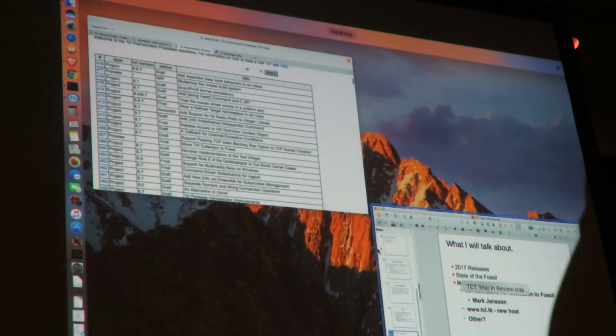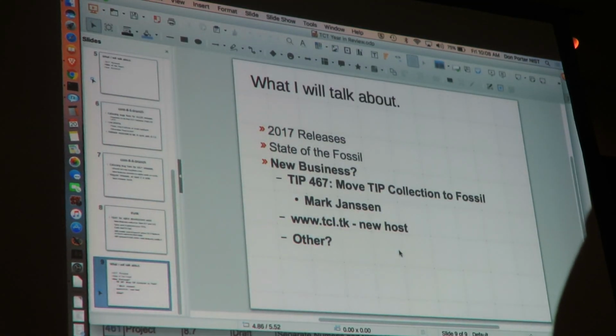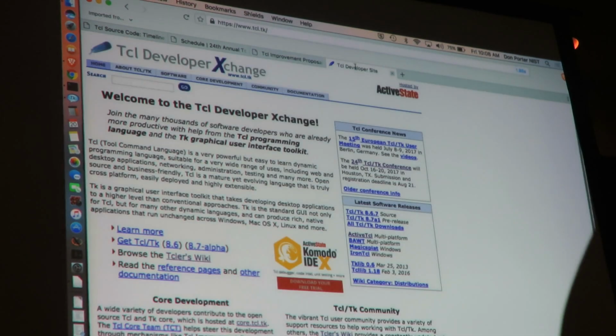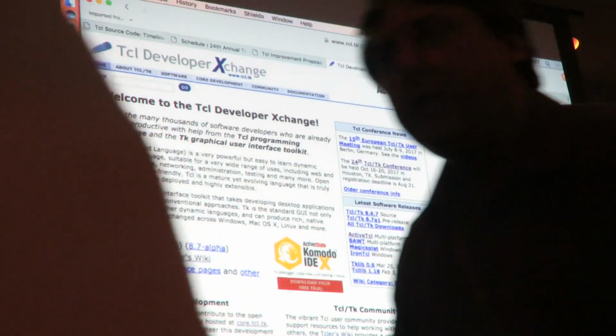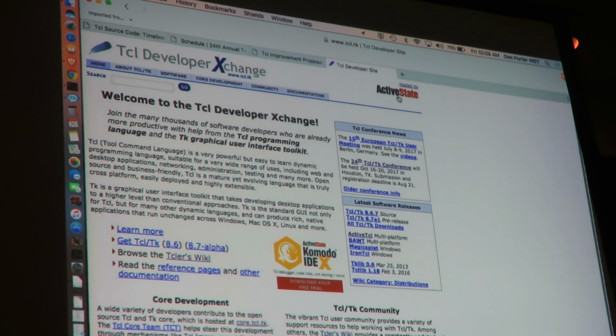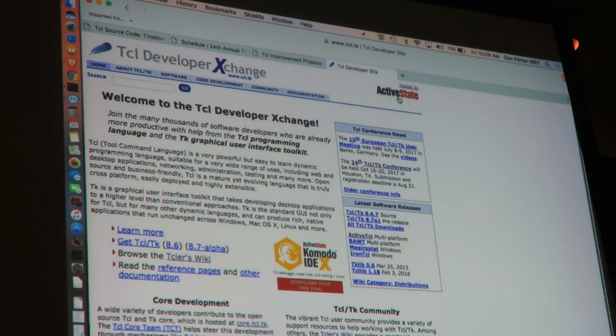The other thing I will mention is the Tcl Developer Exchange, www.tcl.tk. This friendly service here has actually moved to new machinery. And I don't think I'm talking out of school to say that at this point. No, it's fine. Okay. I was going to say it too.